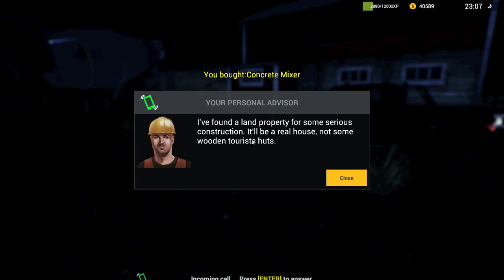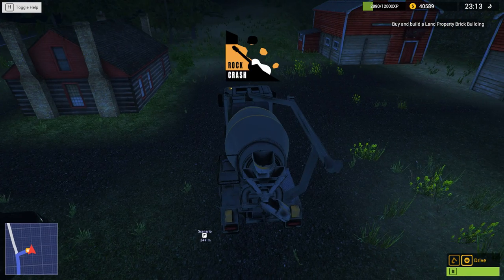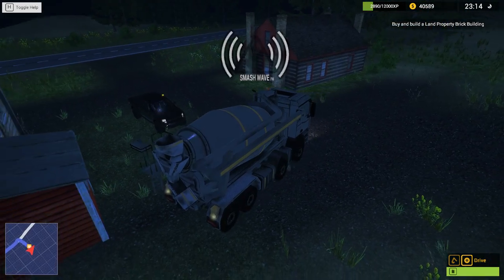Oh, creepy guy on the phone. He stalks me any time of the day or night. I've found land property for some serious construction. It'll be a real house, not some tourist wood huts. Awesome. Let's do it in the concrete mixer.